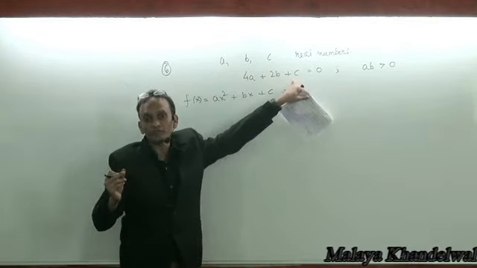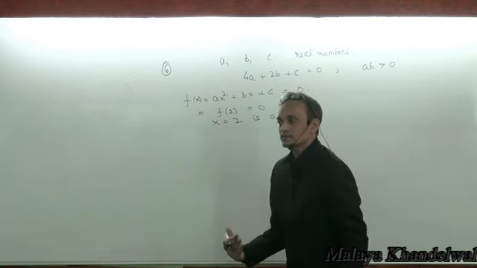Yes or no? No observation. This is not observation. See, a quadratic whose coefficients are real numbers will have, if one root is real, the second root also real. Because if the second root is complex, then you will have one real, one complex root. But complex roots always occur in pairs. So you can't have one real root and one complex root. You can't have an odd number of complex roots because they always occur in pairs.